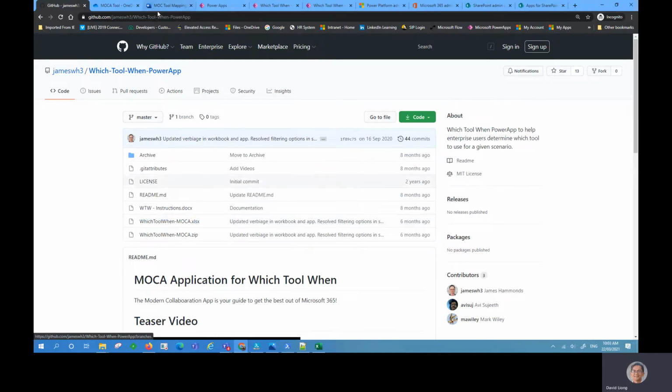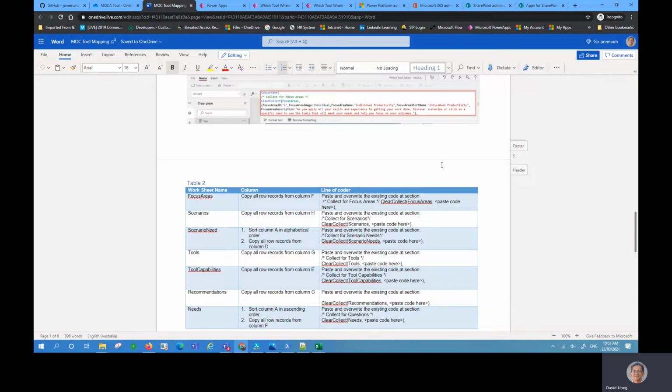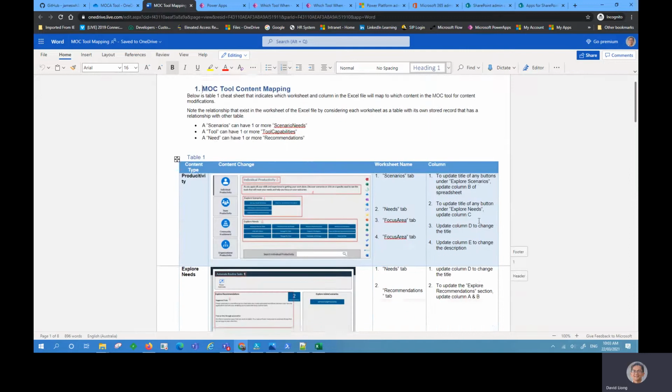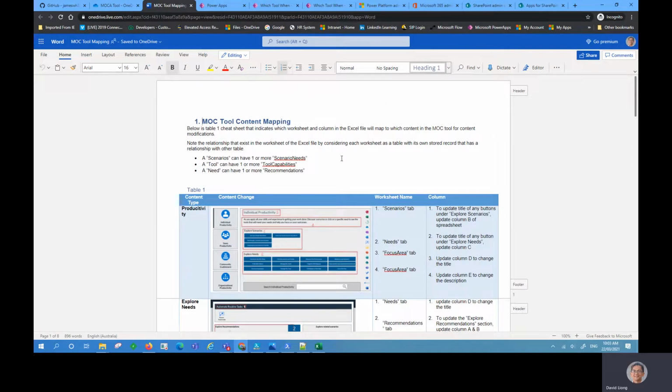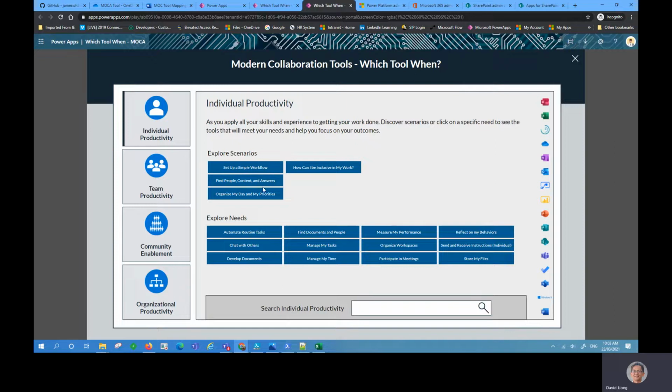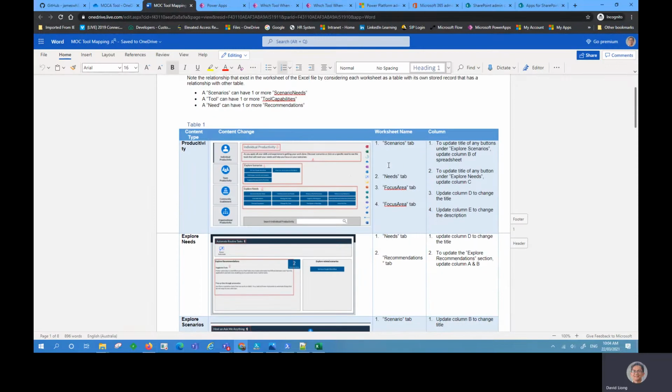You will then need, I'll send you the link for this, this content mapping document that I've set up. If we want to make content changes to any of these, there is some extent to which the content can be changed, and the changes that can be made are based on this here.